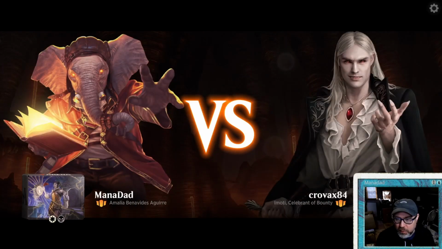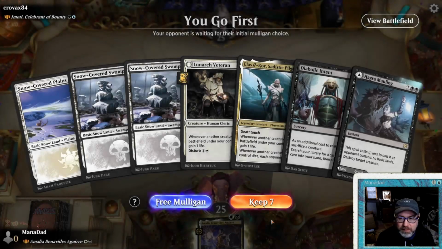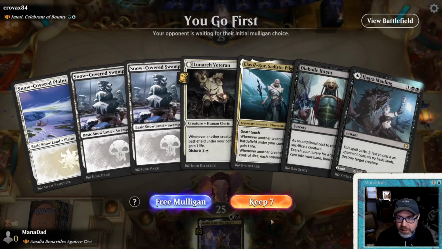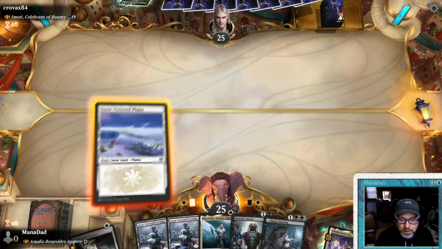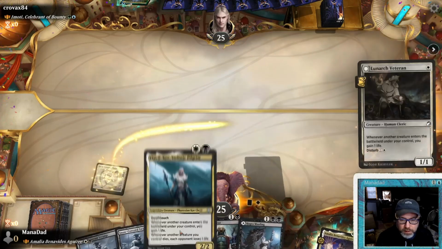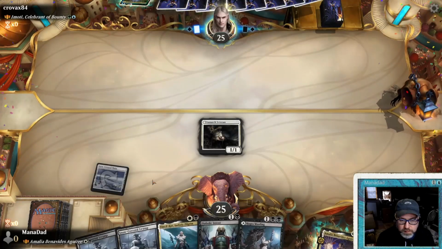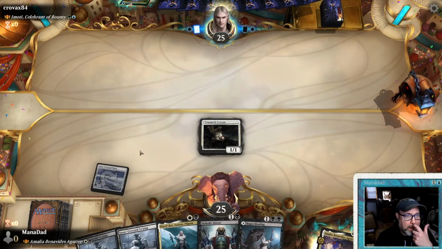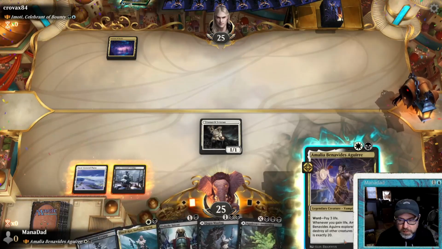Been getting some timeout wins. We'll see if anyone dares face the power of Amalia. Usually Imoti players are down for a good time. Looks like a keeper. A Ludevic turn one. Amalia turn two. We can do Elas turn two. We probably just want to start building up Amalia.